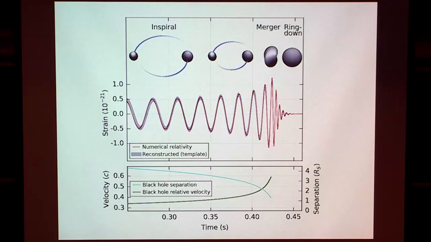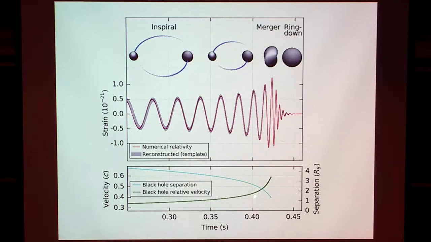Okay. And what gave it away that it was black holes is the frequencies. You could not do this with neutron stars, and you could not do that with a neutron star and a black hole. When you look at the chirp mass of that system, you need 1,000 solar masses if you want to make a neutron star do this within a combined system. So it looked very unlikely, and it didn't work out.